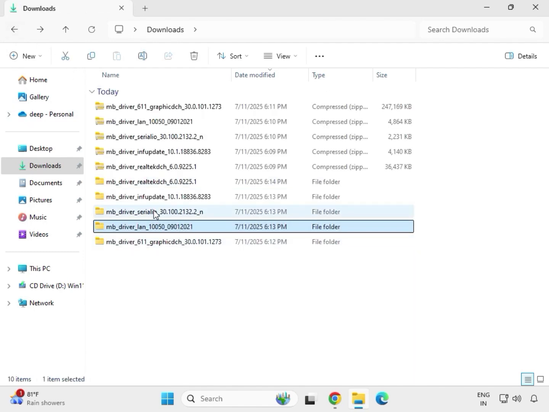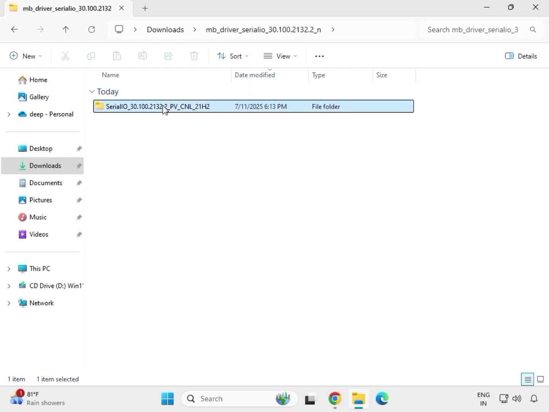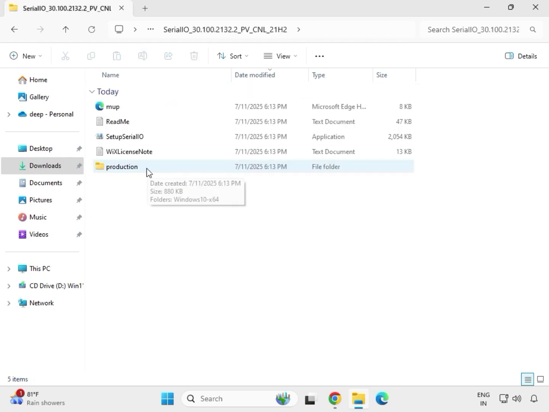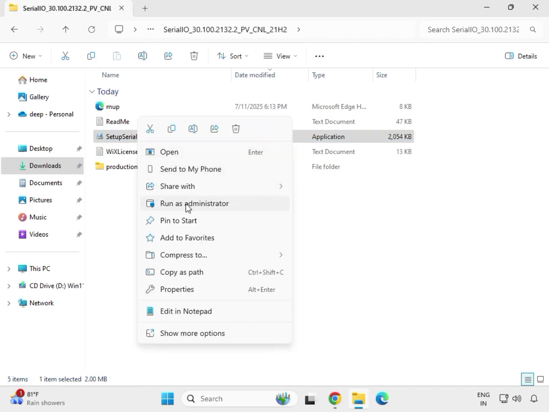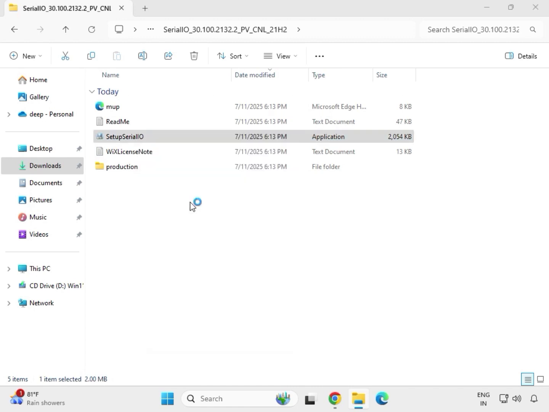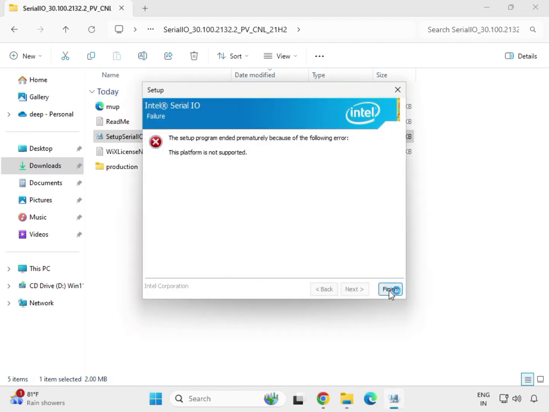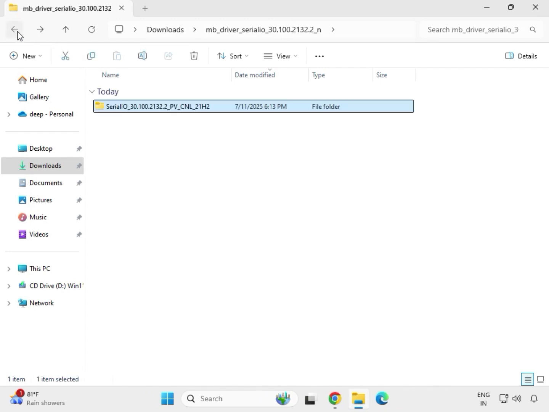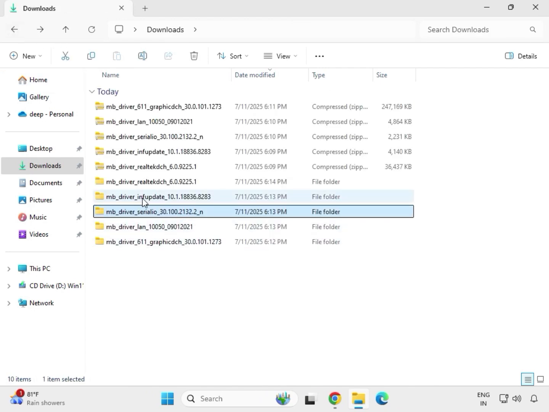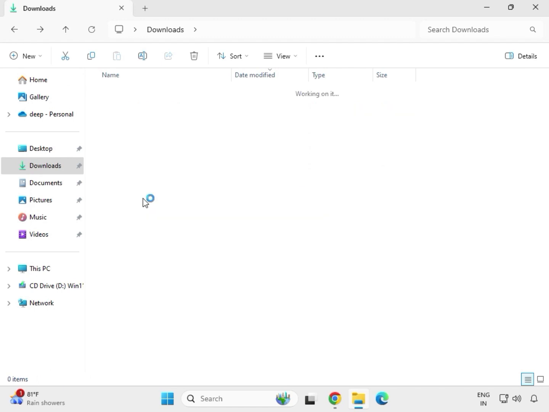Then serial, meaning chipset driver. So find the setup, just right click to run as administrator, then click on yes, then finish, next to install. Okay, this is the INF update. So this is also the same for chipset.